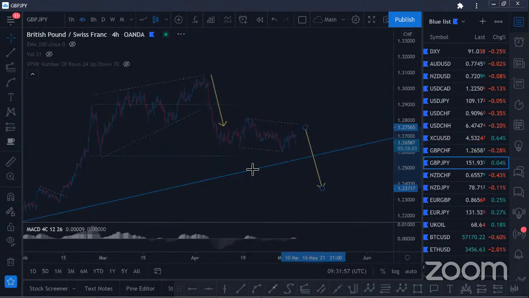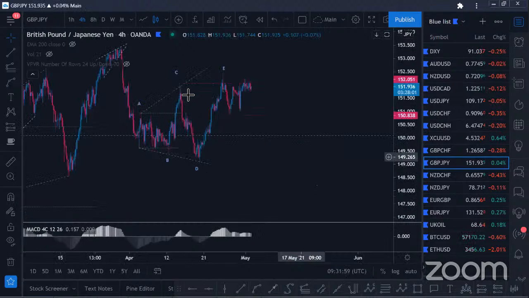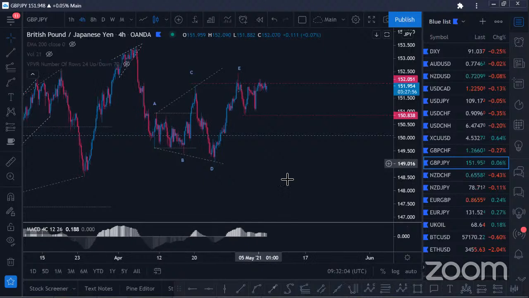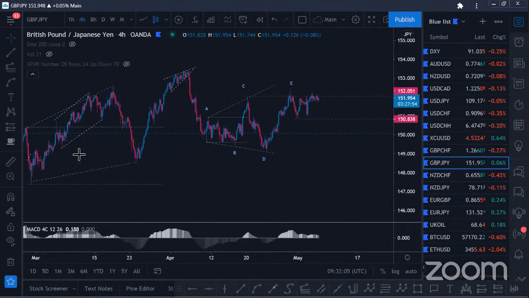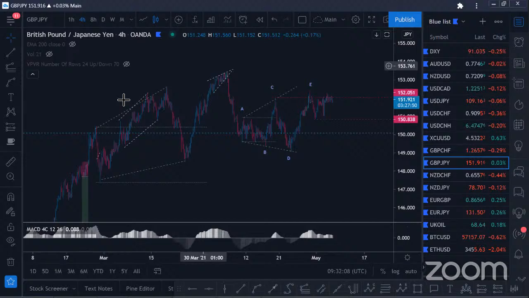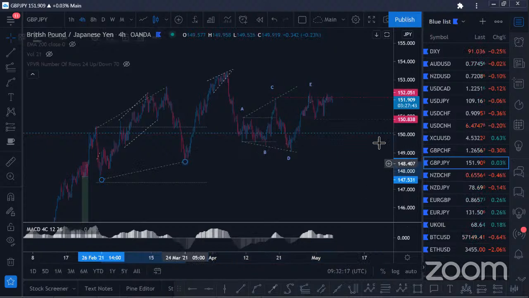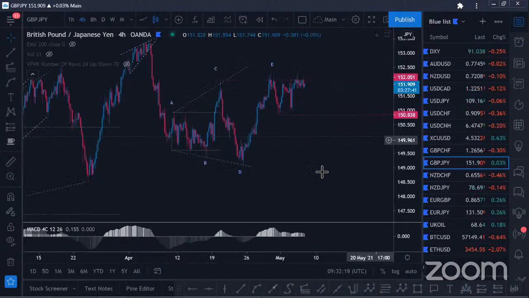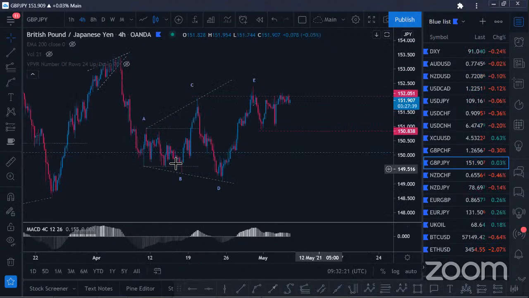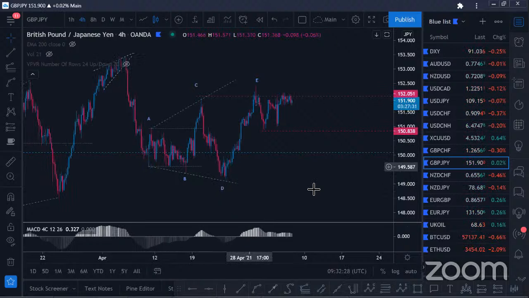So we should expect this to continue to the downside with the pound rate announcement heading later this afternoon, and pretty similar picture with the yen. Structure-wise, not ideal, not a great picture, but I still see a move to the downside. And as you can see, we get a little bit of a head and shoulders type structure forming here with your neckline at the 150 region. But yeah, it's going to take some time to play out. We may go break the highs before we turn, but I still see a kind of triangular structure here, which will break to the downside moving forward.